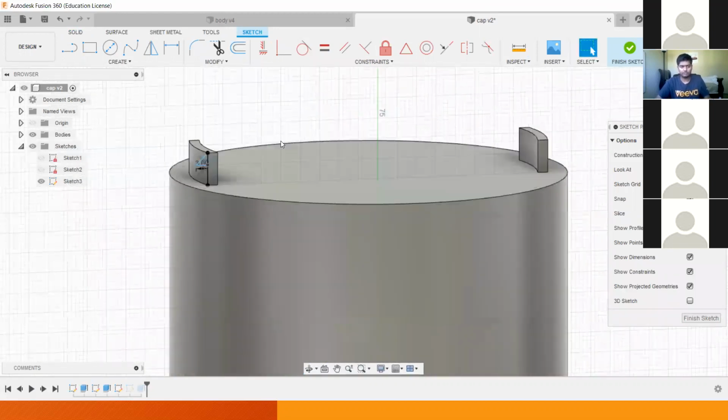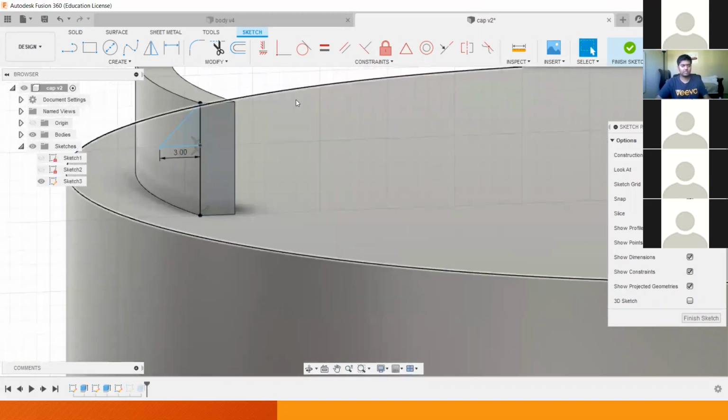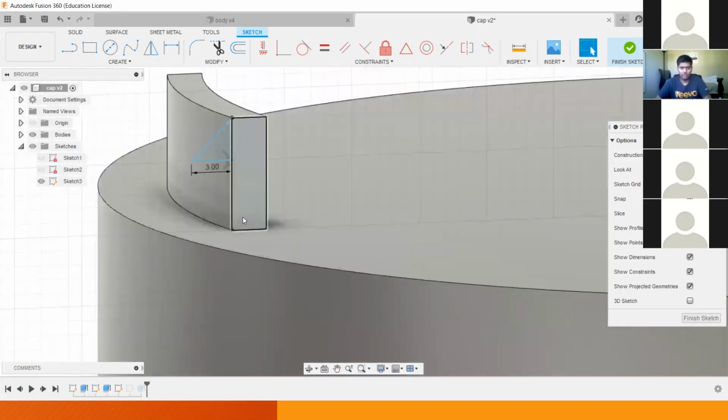So in the triangle drawing section, what I've done here is I specified this length to be 5 millimeters. And usually I use sketch dimension, but for some reason Autodesk is weird and it went 5 millimeters in the opposite direction. So I just manually went up to 5 millimeters here. So let me redo this actually.